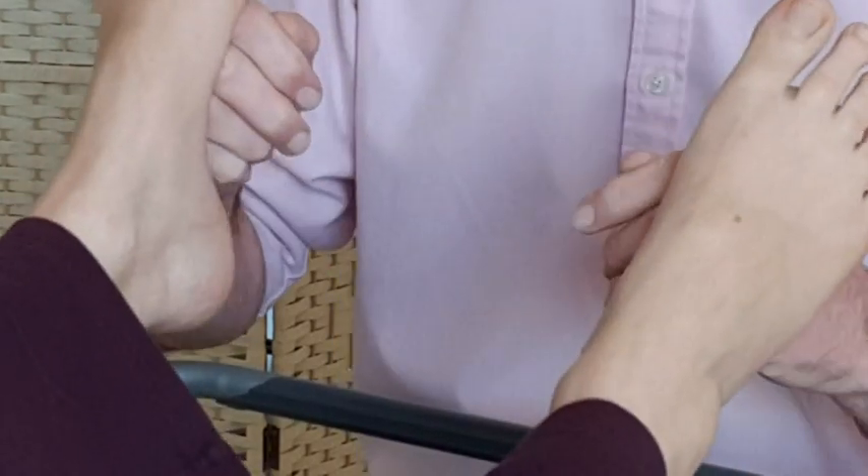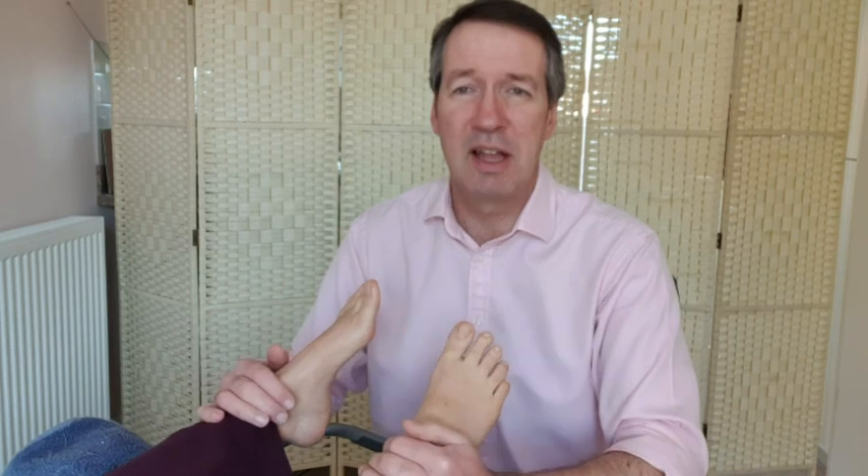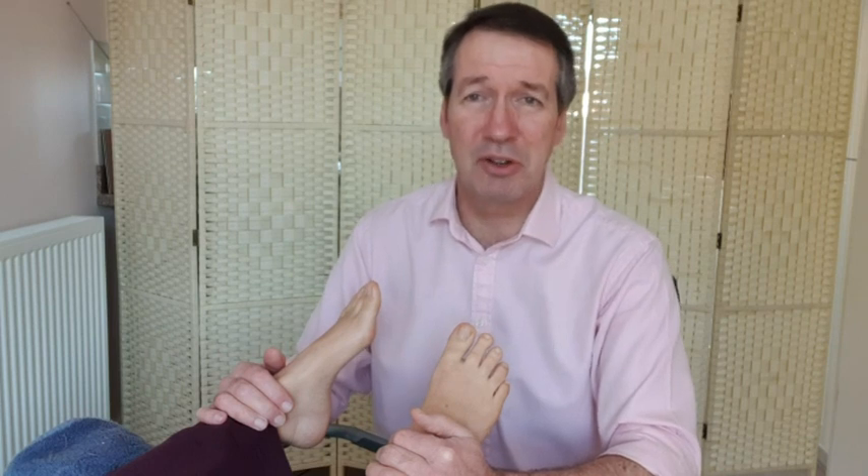Finishing back onto the solar plexus — you can see I'm pushing up into the solar plexus. So as you've seen, it's quite a short closing sequence. It's invigorating and it really sends the client away beautifully woken up. Clients say they feel like they're walking on fresh air and that the reflexes have really been activated — they stay activated. You haven't sedated them, so there may be many occasions when you might want to try this and see what your clients think.